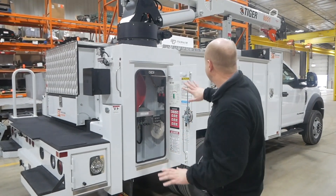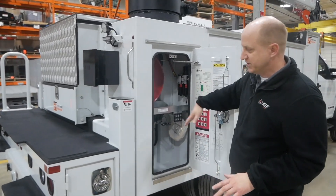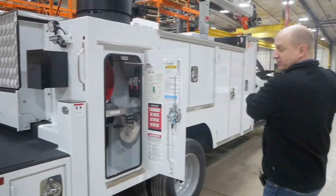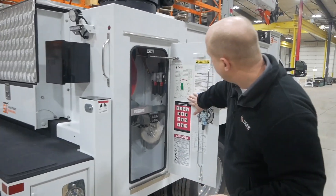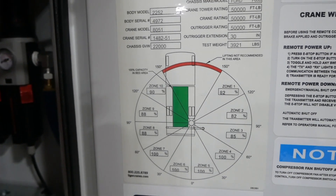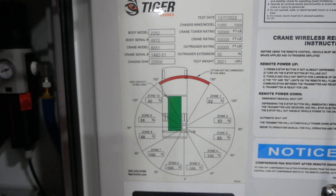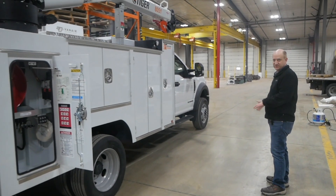The other thing we have to look at is body stability. The outriggers extend, and depending on the position that you're lifting the load, the capacity of the crane changes — and that's all located here on this load chart. We can see the reduction on this body: out at the back end of the truck it's all 100 percent, but as you move toward the front of the truck, that stability isn't quite the same, so it reduces.